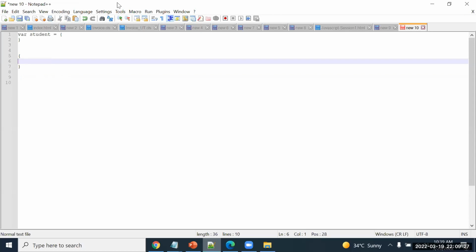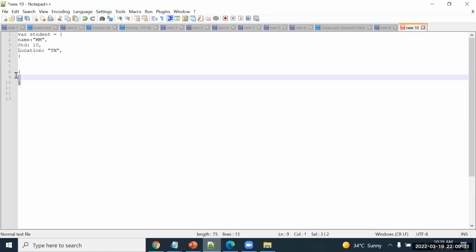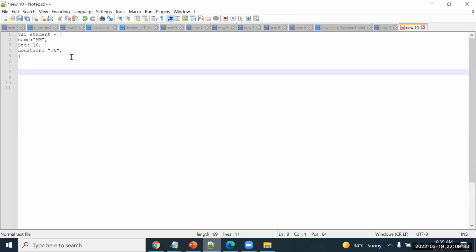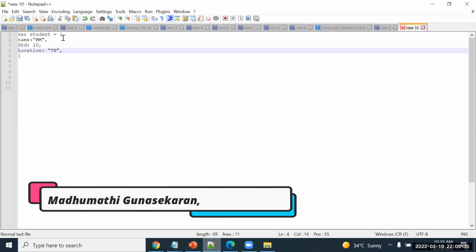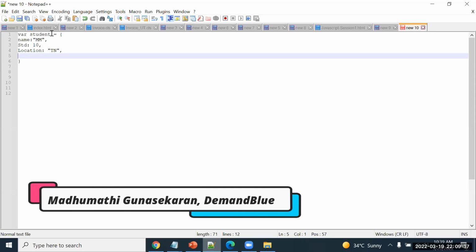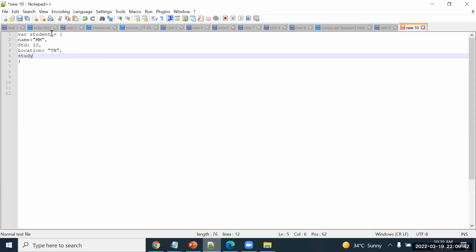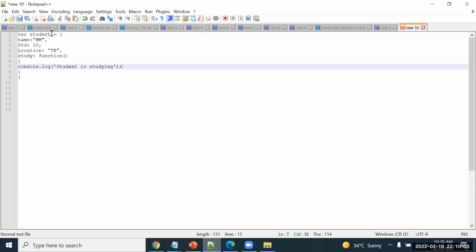The object would be declared like this. If you have to say the function of him, it will also be in the name value format only. So you have to say study. So it's a function, right? So this is how you describe the same student in your JavaScript.